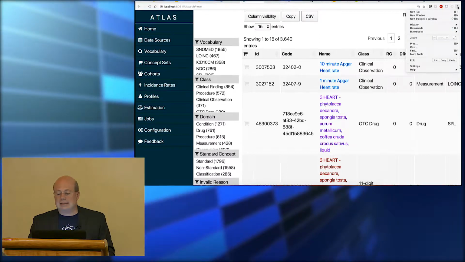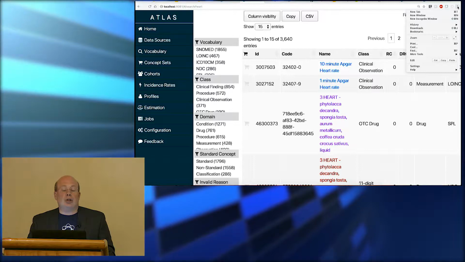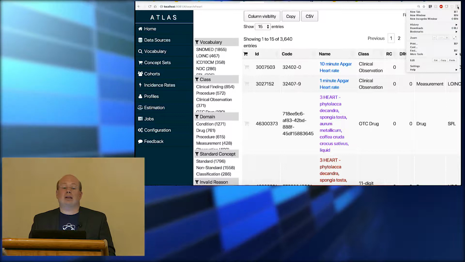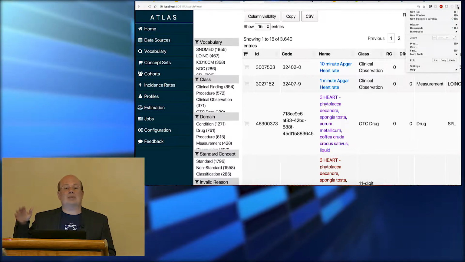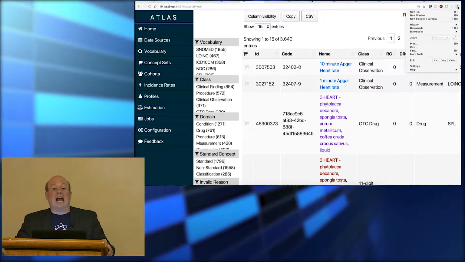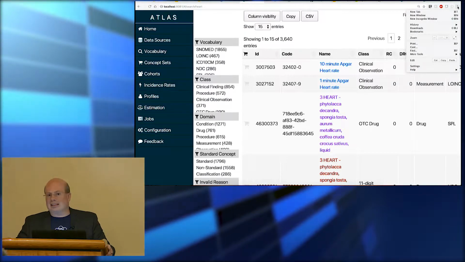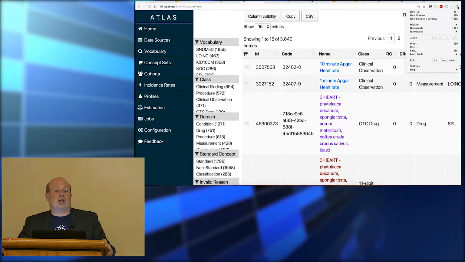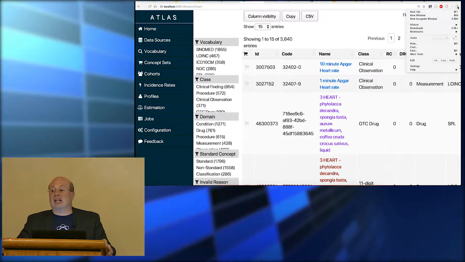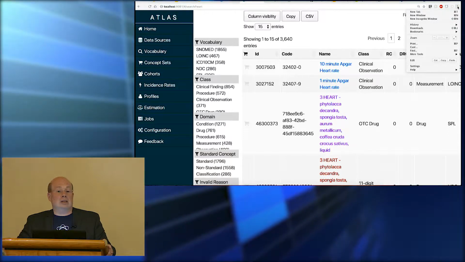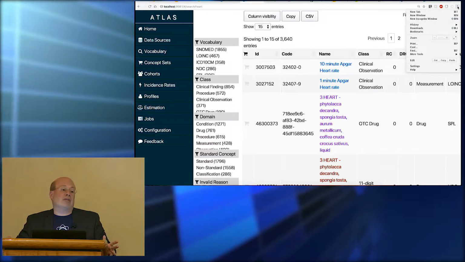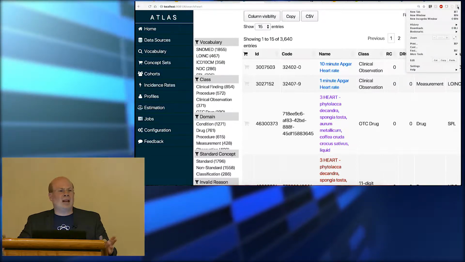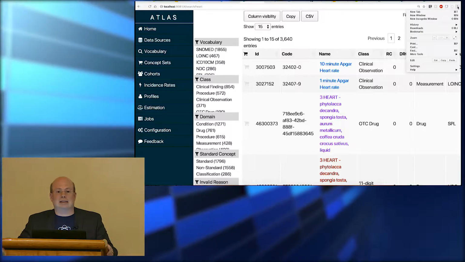Well, the way Atlas is set up, when you search for the word heart, it does two things. The first thing it does is it queries the vocabulary table, or sorry, the concept table in the vocabulary schema for any concept name, concept ID, or concept code that matches your search string. So you could type in a concept ID, or an ICD-9 code, or some free text, and it's going to try to find all the concepts that match. That's the first thing it does, and in general it took like 7 or 8 seconds.